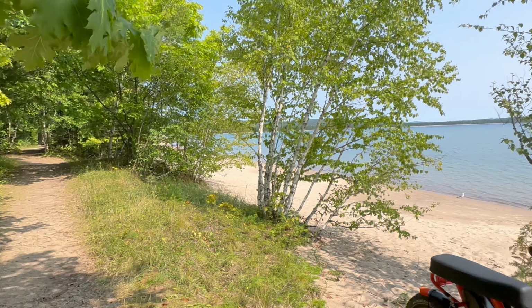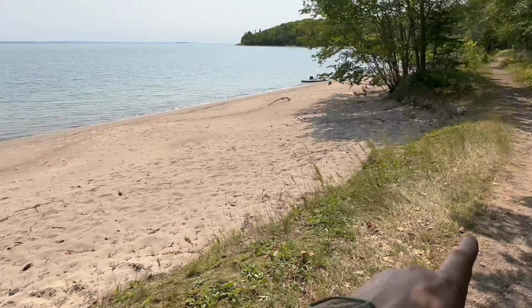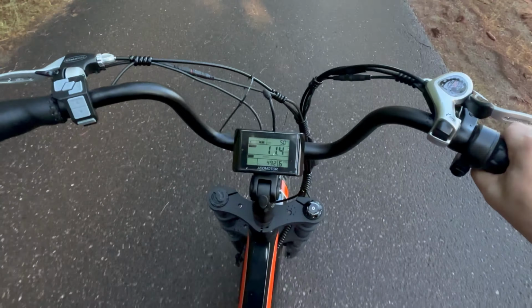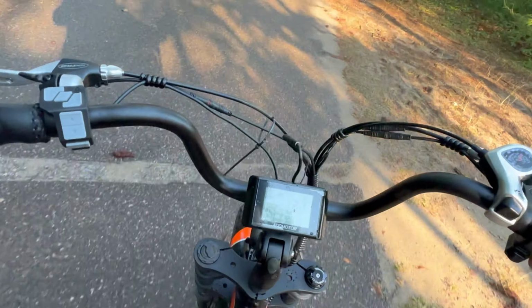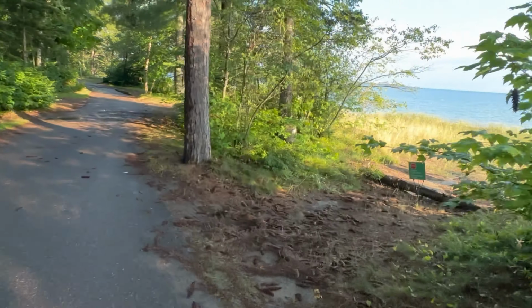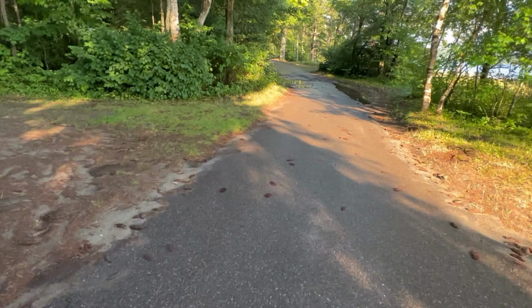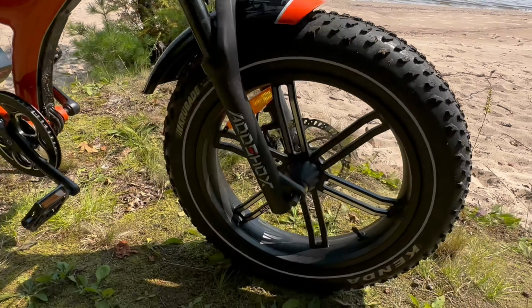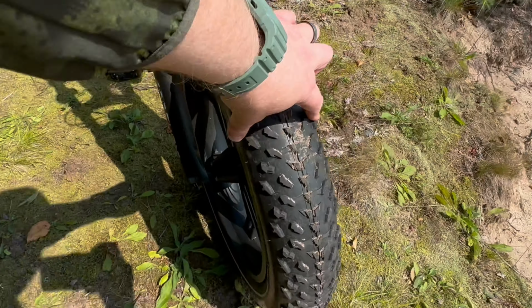I'm actually out here at a campground right now. As you can see, we've been using it in town, but it's been so awesome in the camp. I actually took it down this really dirt trail. There's just gravel roads here. There's actually paved roads here as well, and you're going to see some footage of that as this video goes on. And I've taken on all of it, and honestly, it's handled everything beautifully because of these tires down here. And again, these are Kenda Crusade tires. They are 20 inches by 4 inches. So yeah, this is a 4-inch wide tire.